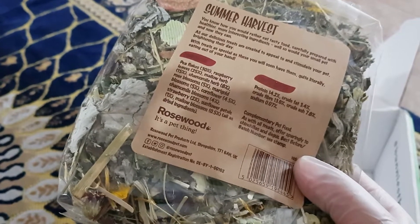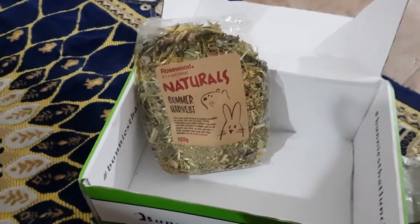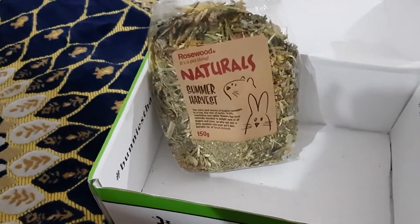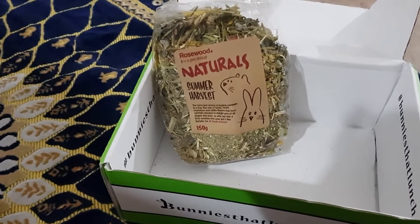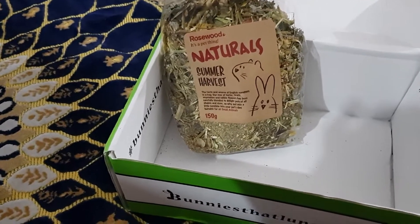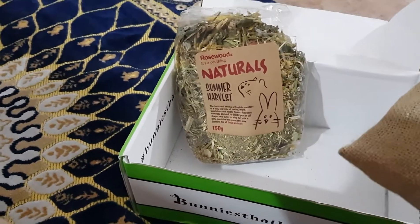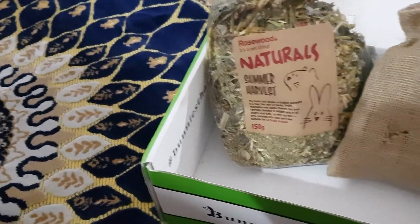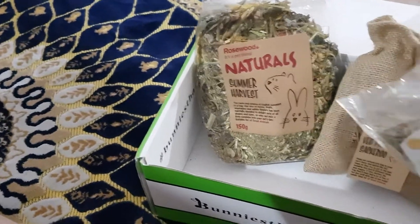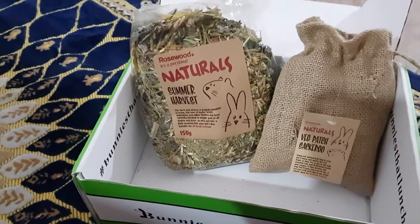When I ordered the smaller pack of Summer Harvest, it had burst corn in it and I had to literally pick out all the burst corn pieces — because I googled it and found that bunnies should not have corn in any form. I don't know why they're including it. You have to constantly keep an eye on what you're buying. Don't be blinded by whatever is being sold online. Even these huge, well-known companies are selling things rabbits are not supposed to have, and some people just might not know.